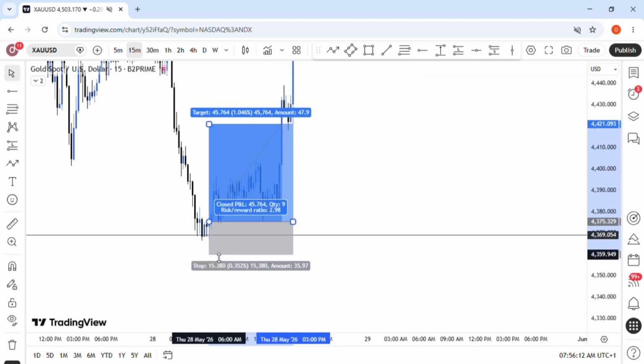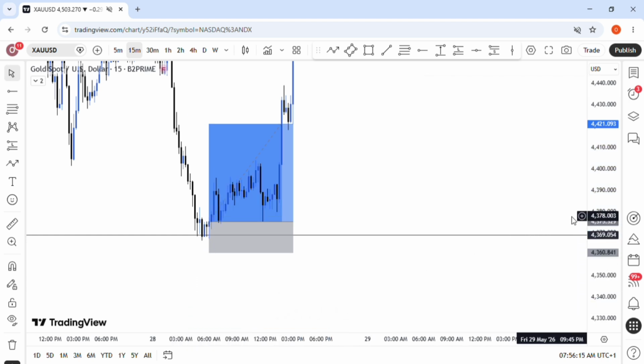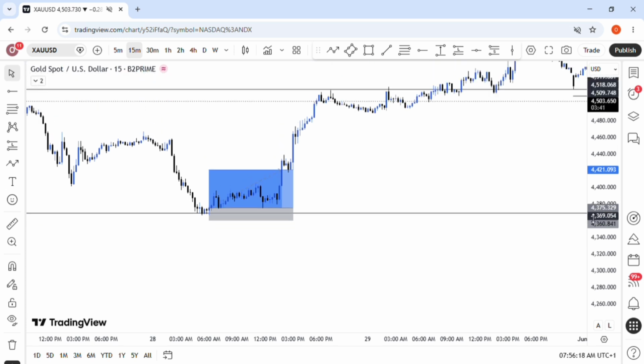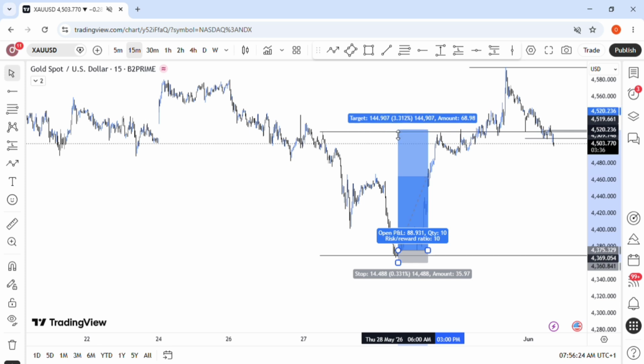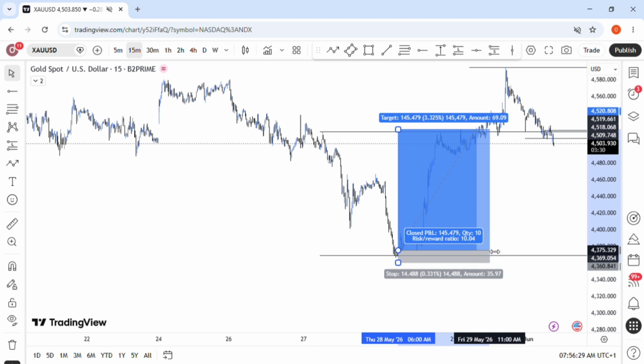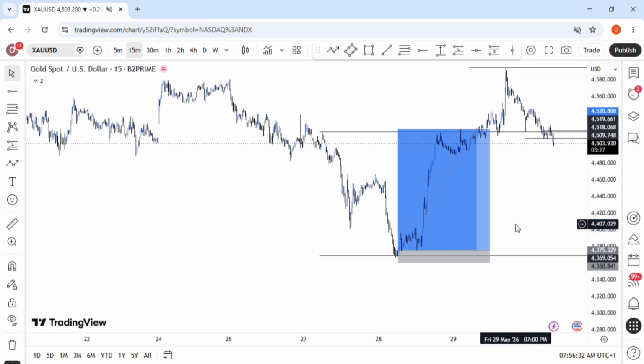Your stop loss, once price has already swept liquidity, don't be scared about the stop loss because it will be very hard and rare for price to return. You understand? And your TP should be above here without drawing liquidity. Price took it out and smashed it easily. This is a 1:10 risk to reward ratio. If you can catch something like this at least 3 times in a month, you'll be profitable. You are making 10x of what you are risking. If you're risking $1, you're making $10. If you're risking $100, you're making $1,000. That's why you don't rush in the market.